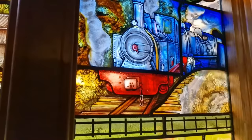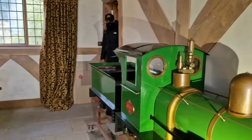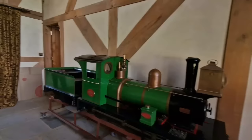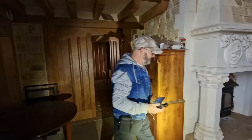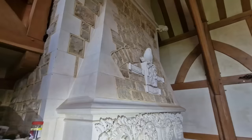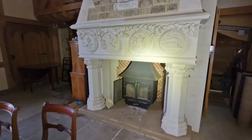This is a book. Did you do that? Yeah. Oh, did you? Ned, have you seen this? It's crazy. That is unreal, isn't it? Size of this kitchen. Really? Size of this fireplace, mate. This is mental. Look how grand that is. You think that's the people who lived there? What, the coat of arms?